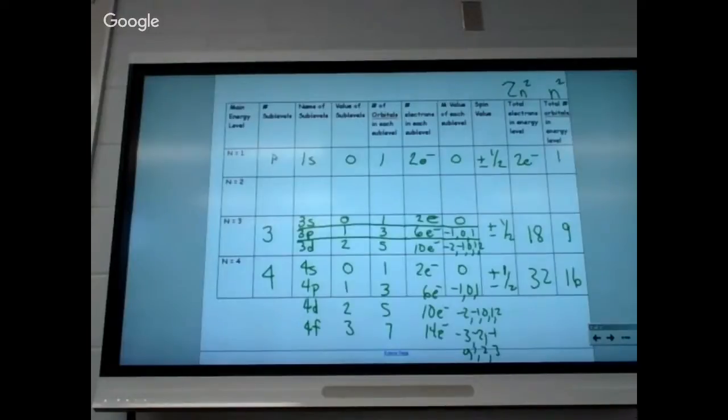px, py, and pz. So how do you tell what they're asking? I'd say shape if I wanted to know dumbbell or something of that nature. Okay? The names are px, py, and pz. They're just different ways to say the same thing. Depends on the text. I would take any of those for shape. You would not need to name all three. If I said on the quiz today, what's the shape of the p sublevel, and you wrote peanut, and Caroline wrote dumbbell, and Annette wrote two lobes, I'd take any of the answers.